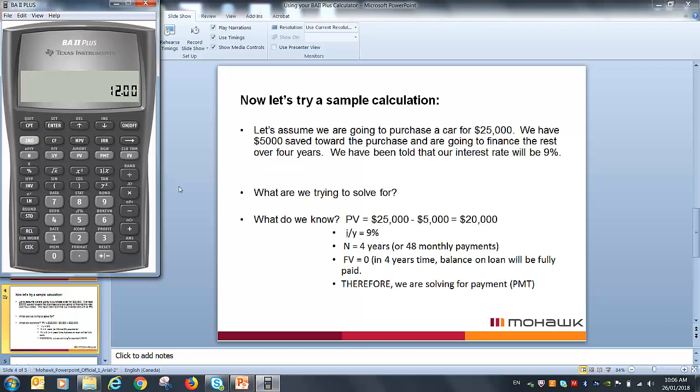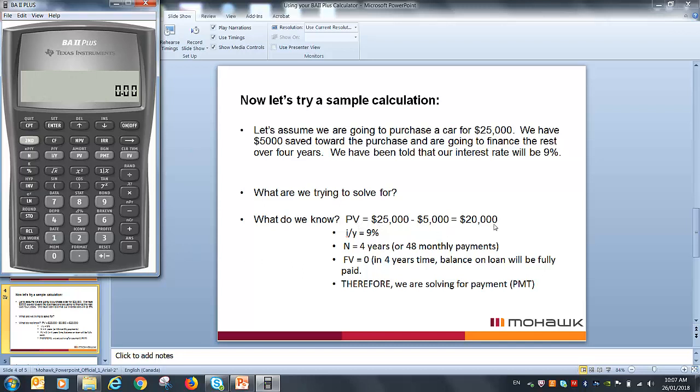The first thing that we're going to do again is check our settings. When we're using a loan calculation, interest compounds at the end of the period. So your loan's disbursed today. For monthly payments, I wouldn't make my first payment until 1 month after, so at the end of the period. Let's make sure we're set to end. Yep, so we're good. And I wanted monthly payments, so I check my payments. They're at 12, and my compound periods are at 12, and that's just fine for a loan. It's just mortgages that are semi-annual. So we're ready to go.